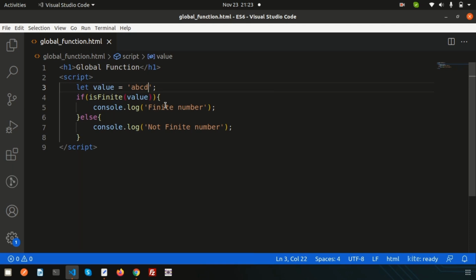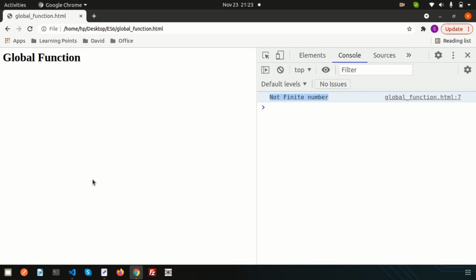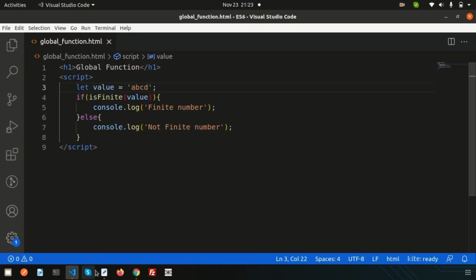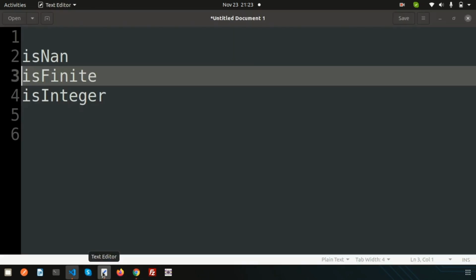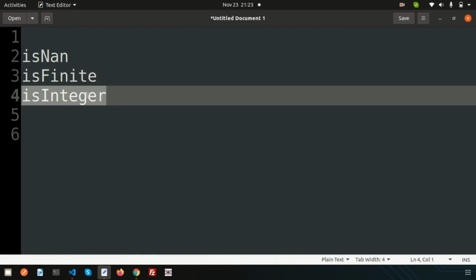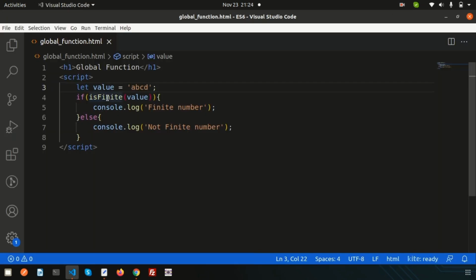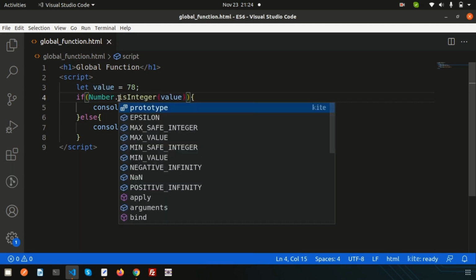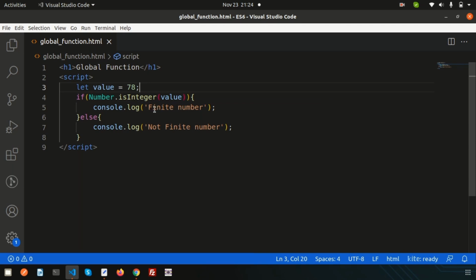And the last one is isInteger. By the name we can understand what it does: it checks whether the value is an integer or not. Let's take a value, suppose 78. An integer check always comes as Number.isInteger, and let's pass the value.